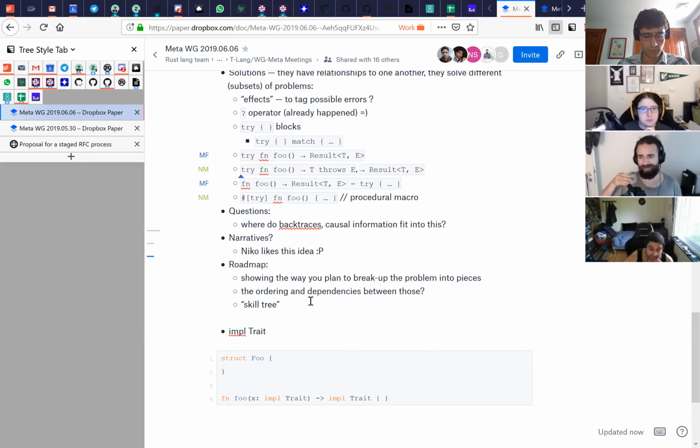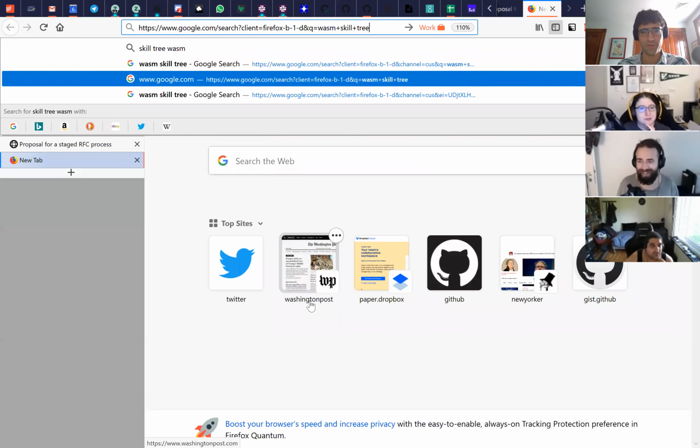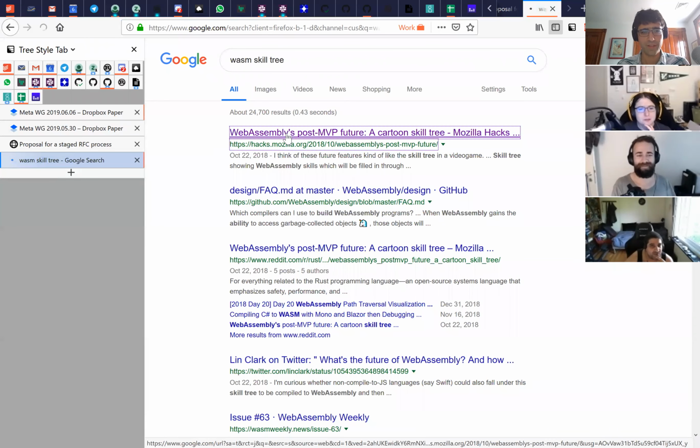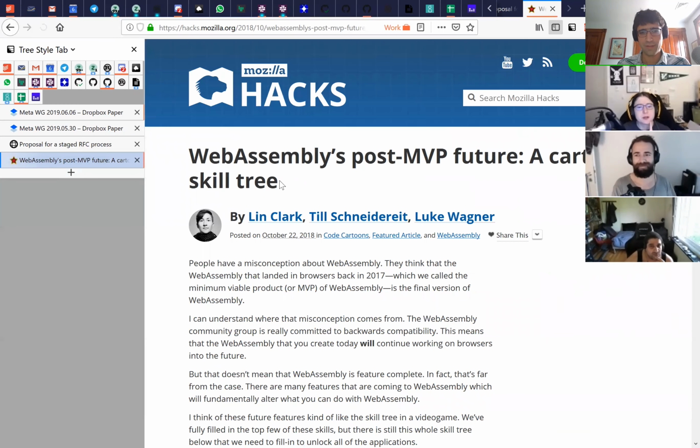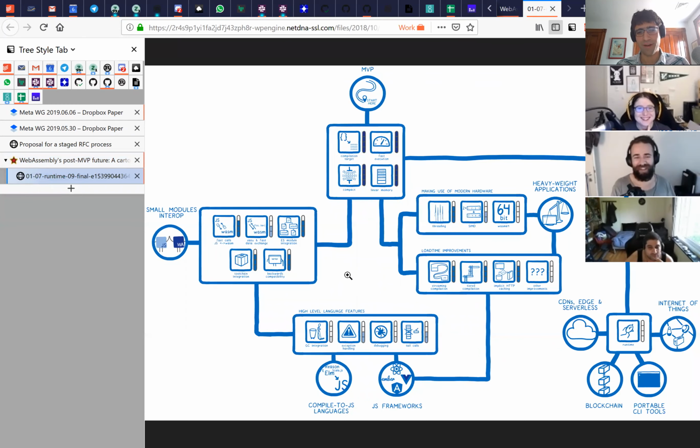Have you all seen the skill tree, WASM? I agree with you. Sorry, I just want to jump in on one thing. I'm just talking about it all the time. Yes, it's so good. For those of you who haven't been talking to me recently, it's all I ever talk about. This is the best thing that ever existed. In terms of showing a roadmap, it's bigger than a lot of what we do, but not all of it. You could imagine some of these boxes might be things like, I don't know, async IO or something. I think the scale is not inappropriate, basically.